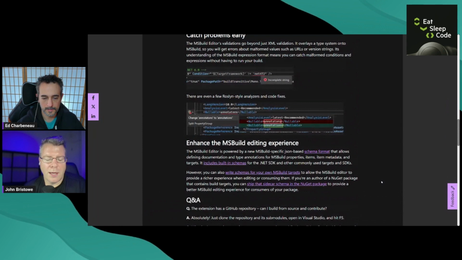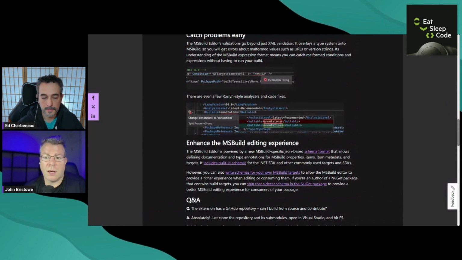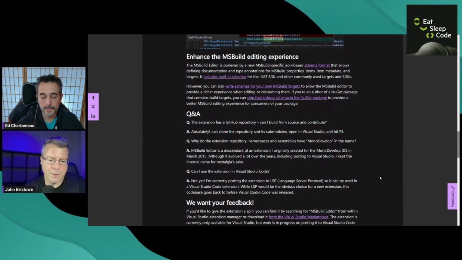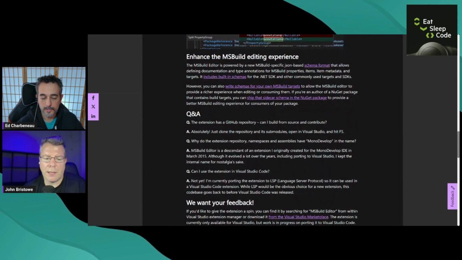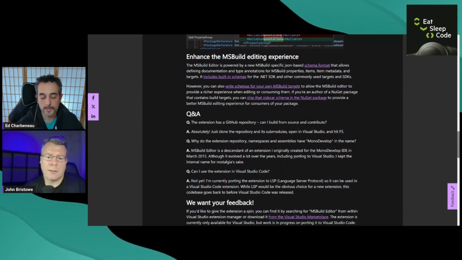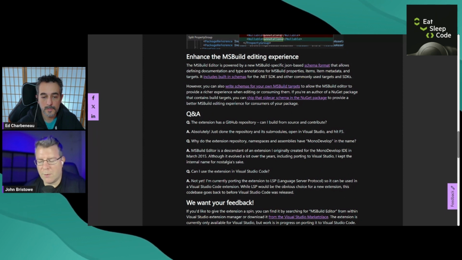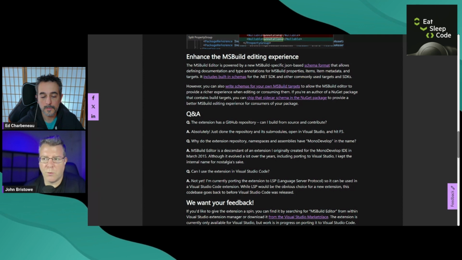That being said, in their Q&A section, they do talk about the fact that they're going to implement an LSP, or language server provider. So that's good news, because that allows them advanced capabilities like IntelliSense and possibly some extensions as well, like being able to visualize your tree structure, which you can do already with XML, but to visualize it in a way that makes sense.